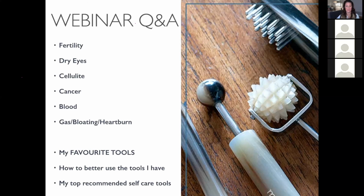Again, look up in the app to find out the protocols or the points that are effective for working gas, bloating, and heartburn. Lots of times your gas and bloating is because of an irritation in the large intestines and the small intestines. So even go in to work those types of points, so point 38 and point 127.